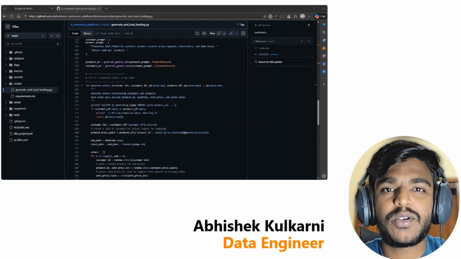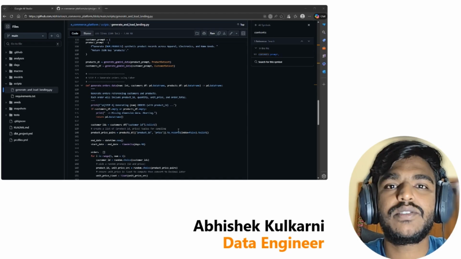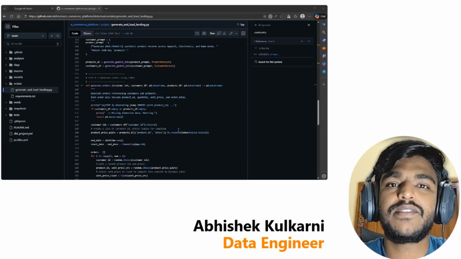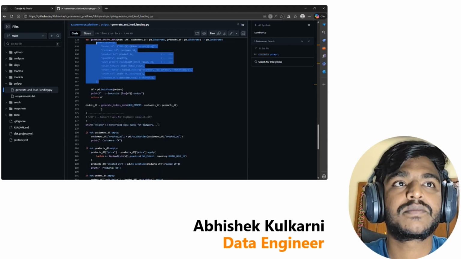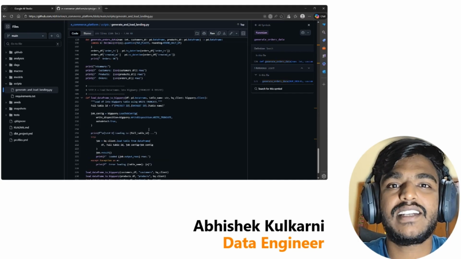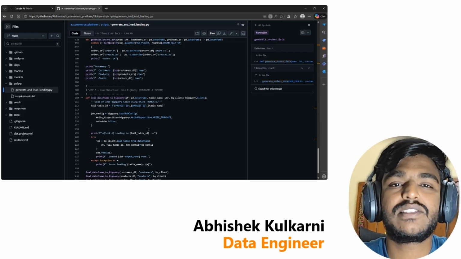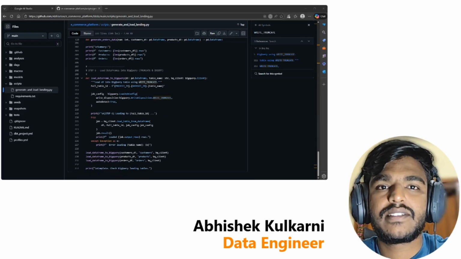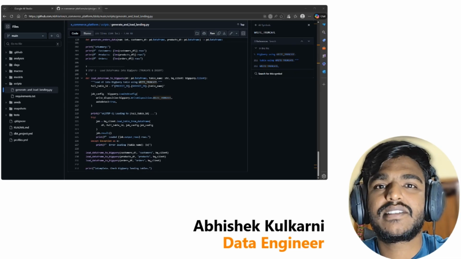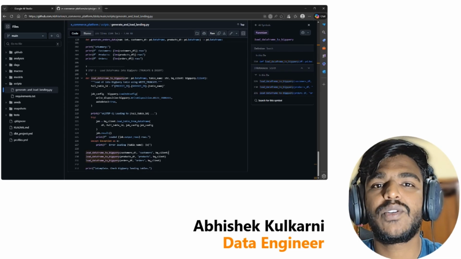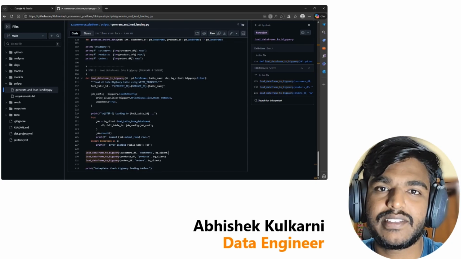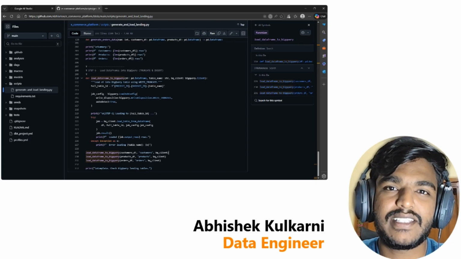Once after generating products and customers, I am going to generate orders. Here I am just validating whether both the data frames are not empty. After that, I am generating orders data frames based on some rules. After generating these data frames, the main thing is to load it to BigQuery. And the next step is nothing but loading these data frames into my BigQuery schema. So this is how I connected Gemini using APIs and used it for my data engineering use case.